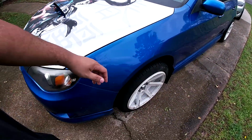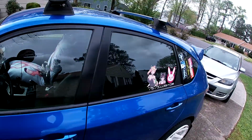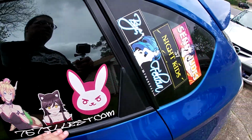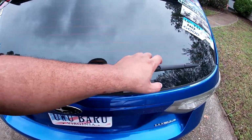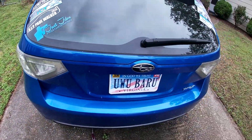This is a really fun car. I've had issues in the past, boost leaks. I still have a few leaks, obviously. I have a bunch of stickers on there, of course. Some of them are fading away and falling apart, but you know, wear and tear, it's the usual thing, right? So let's go ahead and talk about the trunk space.